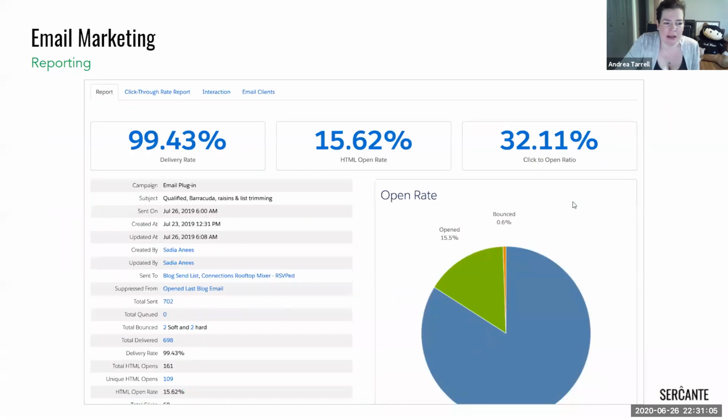All right, so looking at the reporting that's available through emails. Once the email is sent out, you can review this report of overall results. So looking at the delivery rate, which is how many got through to people's inboxes successfully, the open rate, and then click to open ratio is the percentage of people who opened it that actually clicked through. All of these data points in this report that you see here are clickable. So if you wanted to see whose email bounced and didn't receive it, you could click in and you could see those prospects' names.